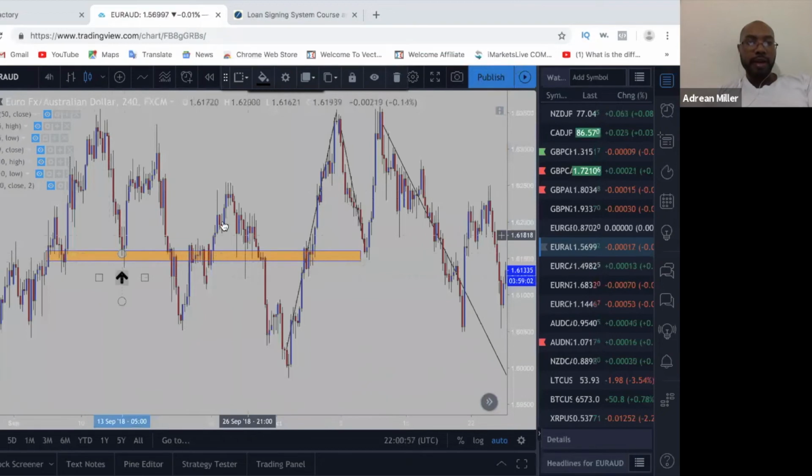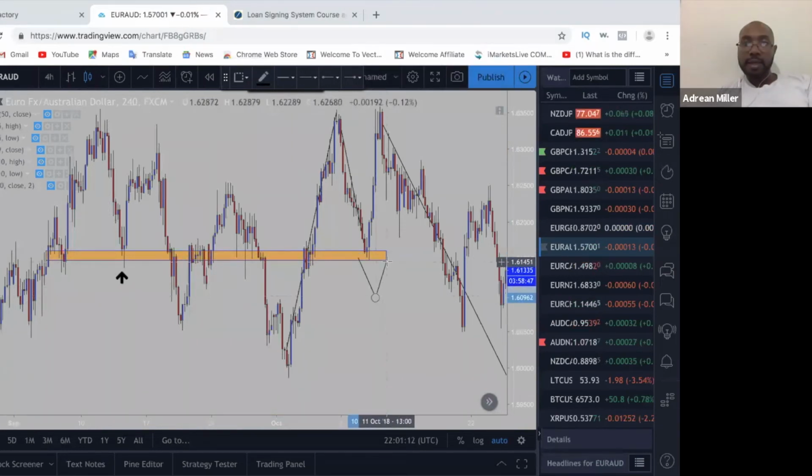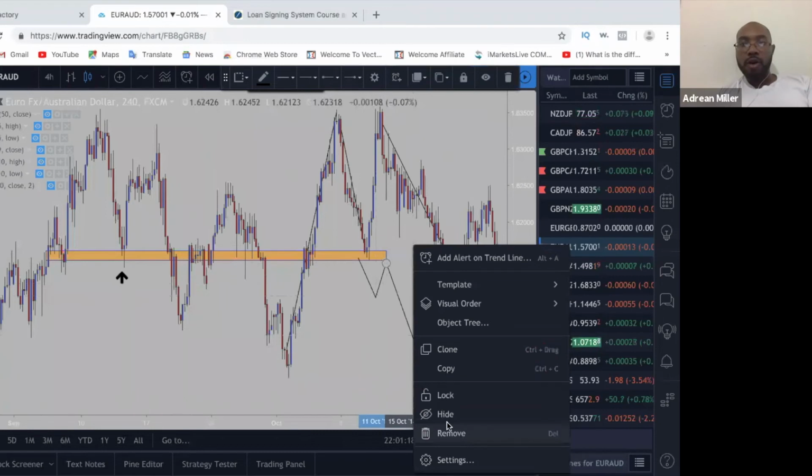Have this area here. It could be a minor support and resistance, but it's a support and resistance nonetheless. We say, okay, two things can happen. Either it could come under. If it comes under, then I'm still waiting for the retest to come back to confirm that this is going to continue down, right?